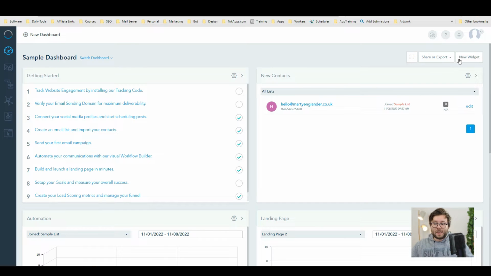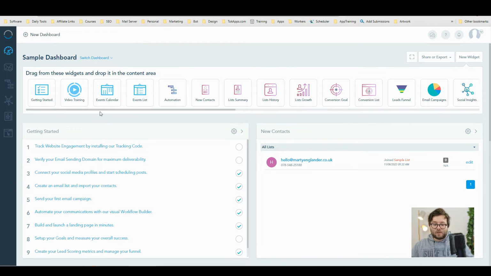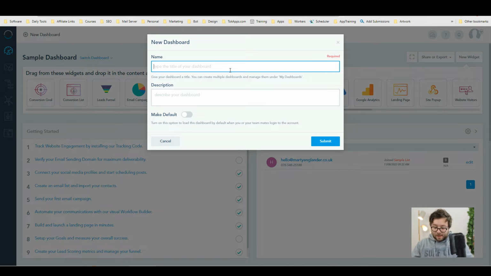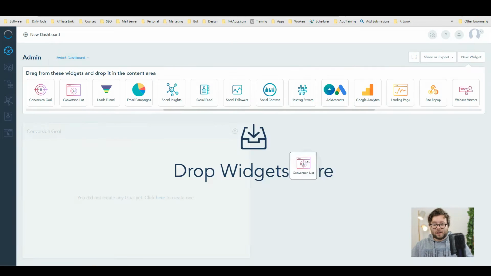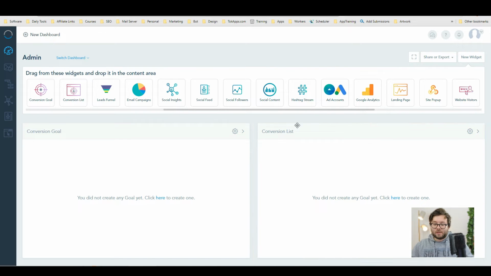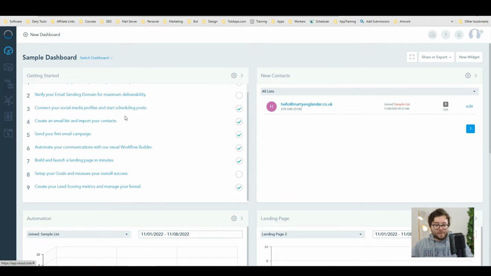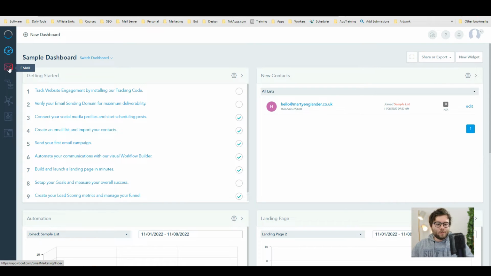If you want to create a new widget, click the new widget button, and then you can add all of these widgets to the dashboard. Or if you want different dashboards, or if you want a different dashboard for each of your departments, go ahead and click new dashboard, and then you can title it something like, let's say, admin or marketing, do submit, and then you can just drag each of these widgets or the widgets that you want into the dashboard. Click switch dashboard, and then you can start navigating between the dashboard. We're going to stay in the sample dashboard for now. As you complete each step vbout is recommending, it will start ticking each task, so you know you've done it and completed it. Let's move on to emails.